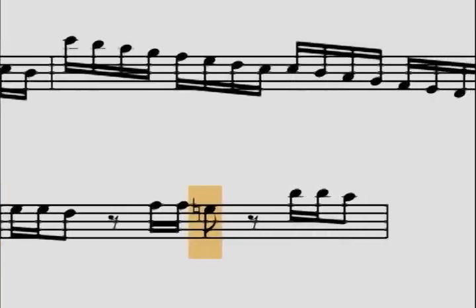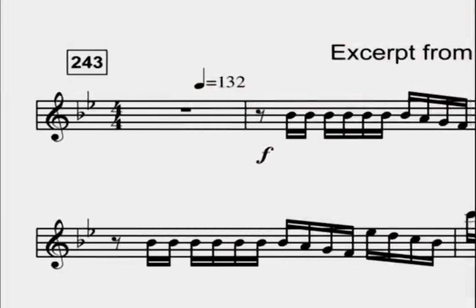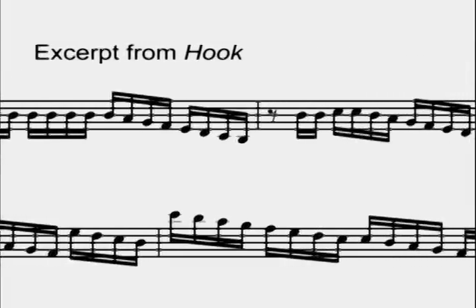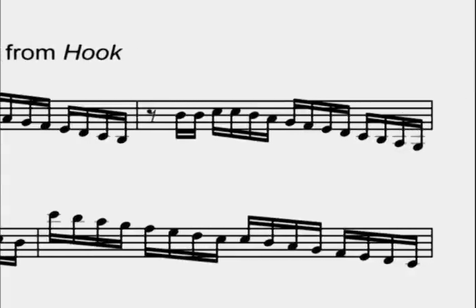Next is tempo. Based on the most demanding rhythmic passage, choose a tempo and stick with it. We then look for familiar patterns such as scales or arpeggios. Next is direction. Always move in the direction of the music. Even if you are striking the wrong pitches, at least you are moving in the right direction. Remember, always look ahead. Your eye should always be a beat or two ahead of your hands.